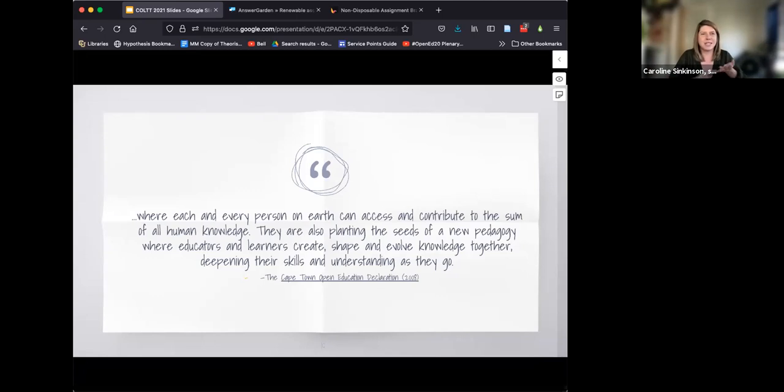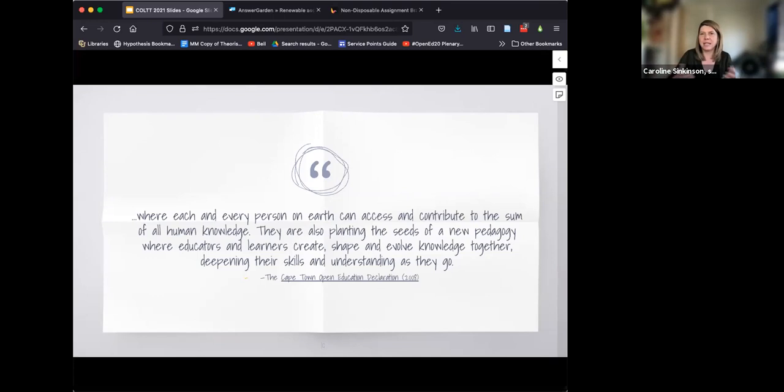So as you can see, this vision moves beyond materials and OER to also include transformative pedagogy, what many refer to as open pedagogy, which is really just leveraging open licenses and open technologies to approach education in a new way. It's really an educational orientation that centers on the learner and the learner's engagement with both broader publics and knowledge construction. So that's kind of our introduction to open pedagogy and situating it in the open education movement.